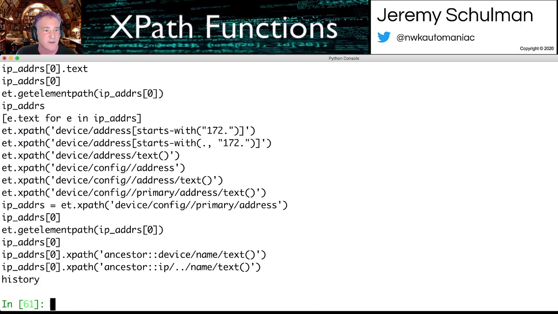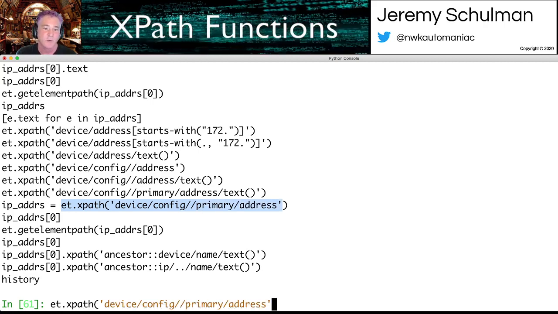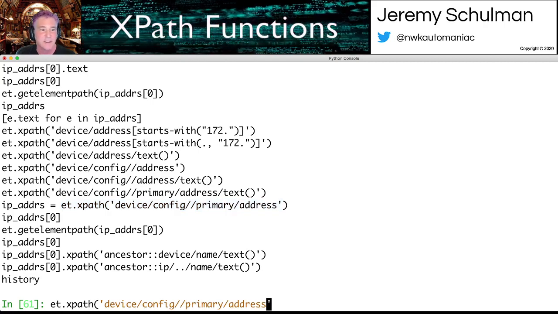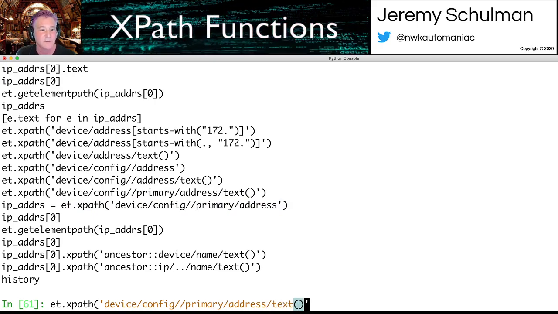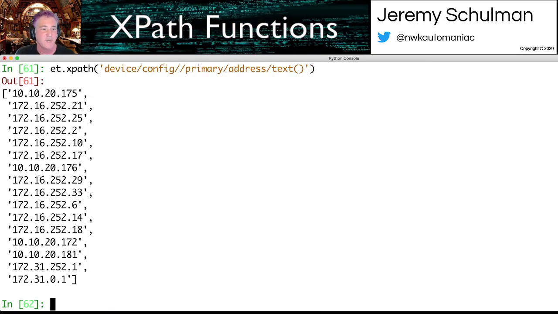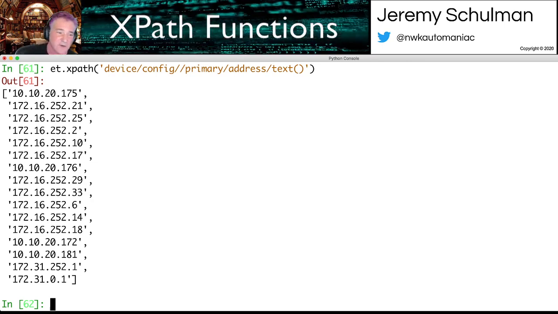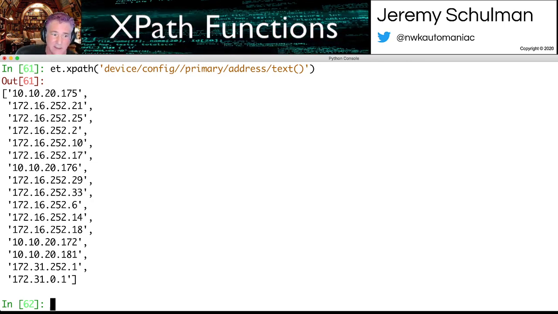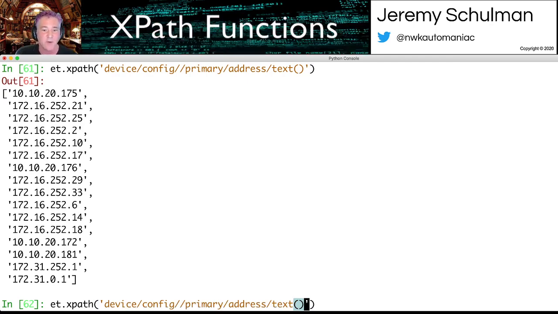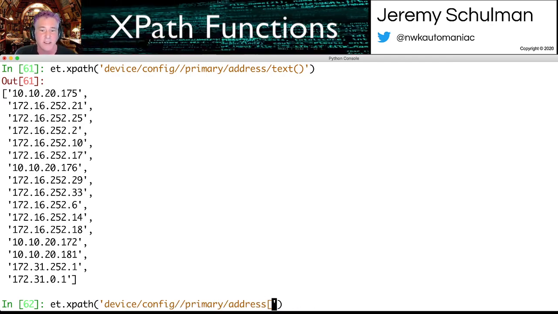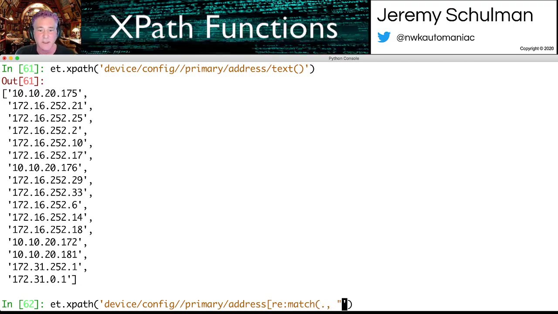that I was doing here, find all these IP addresses, what we might say is I want to find IP addresses in a given subnet. So let's again look at all of the values. And if I wanted to find all the values that began in a given subnet, I have a couple different options. I could use contains or starts-with. I could use a regular expression. So let's say I wanted to use a regular expression. I could say re:match the value of this address with some regular expression.